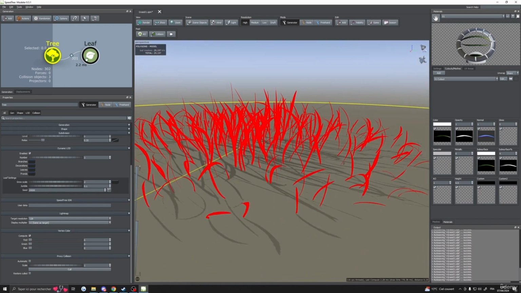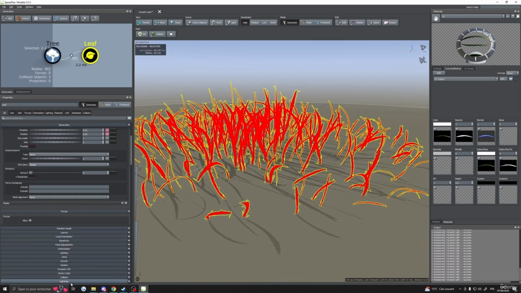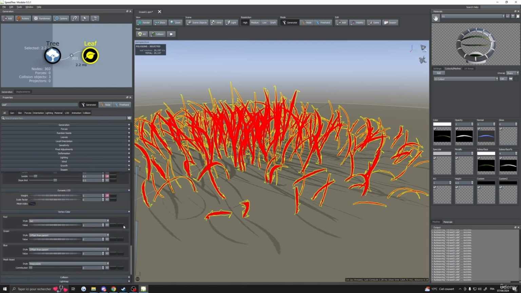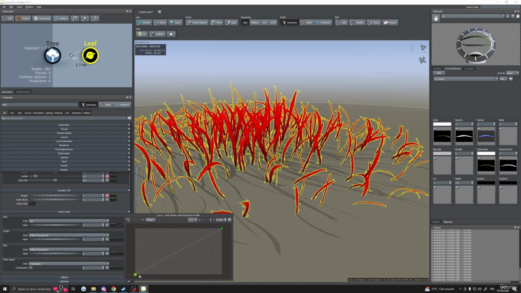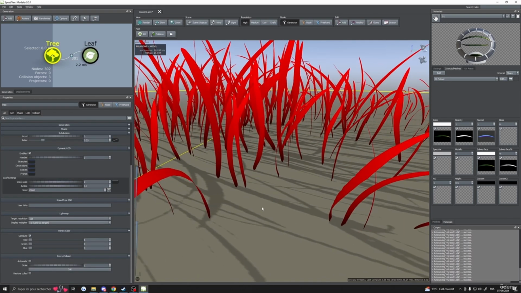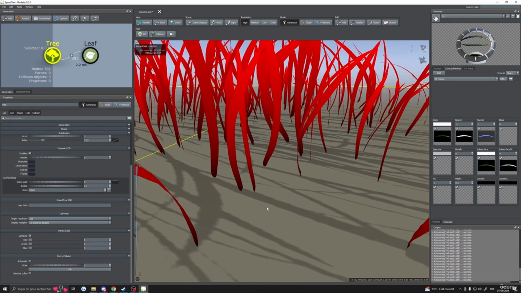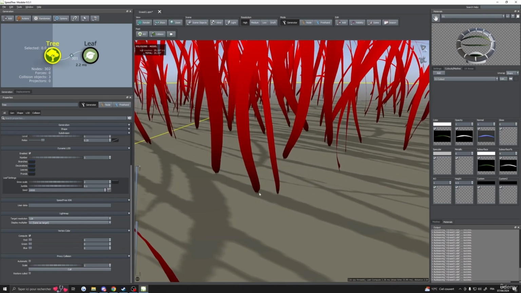So there, in leaf, vertex color, we want to change the curve. To do so, I'm going to change the blue curve, not the green one, the blue one. And in here, the very left point, we want to bring that at the very bottom right there. As you can see now, at the very bottom we have a value of 0, so pure black.